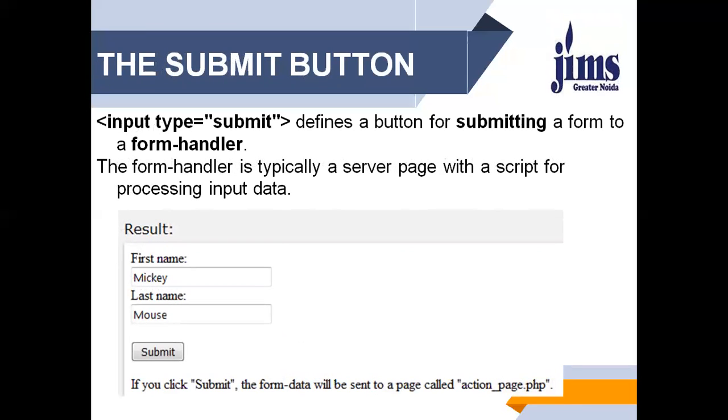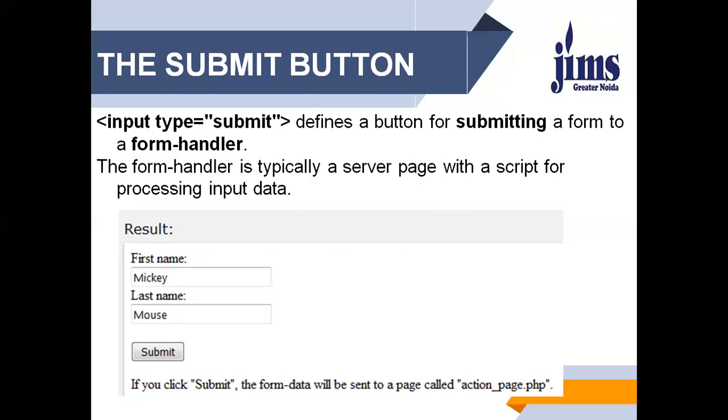Coming to the submit button. We can have one button, submit, if we want to send our data to the server page. Whatever data the user has entered, if you want to submit that data, we need one button. For this, we have to type input type is equal to submit.